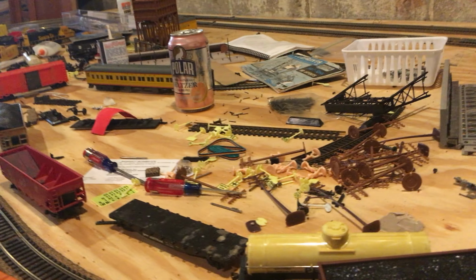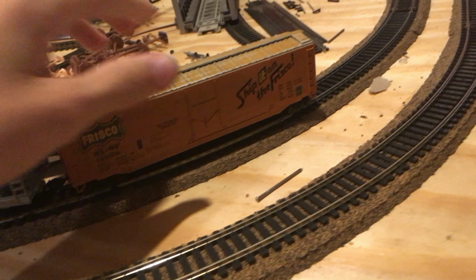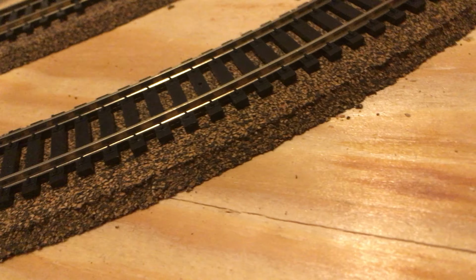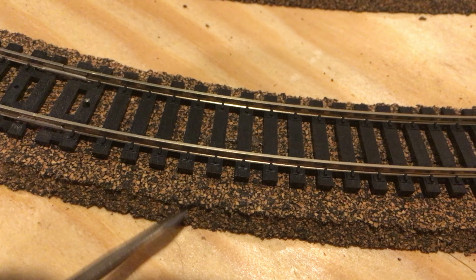It's a very nice layout. I think it looks great. We got like, yeah, let's get all these. We've got all this cork stuff there. It's this brown stuff there that the screwdriver's pointing at.